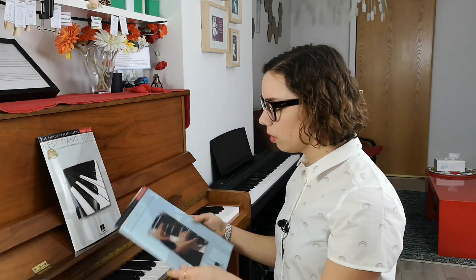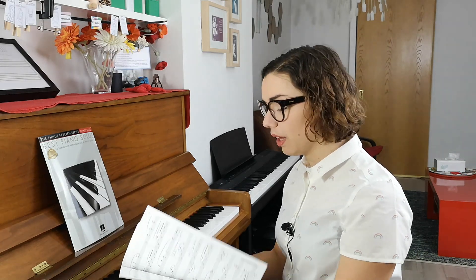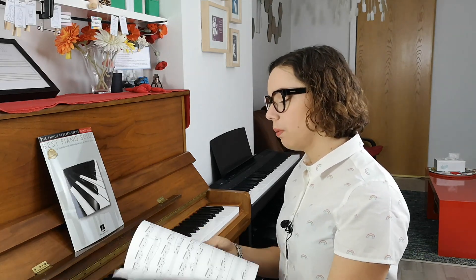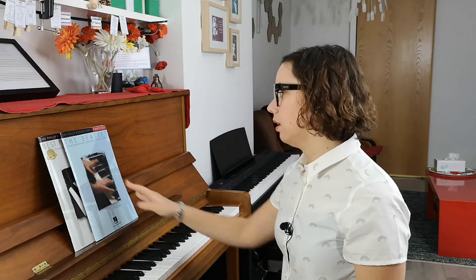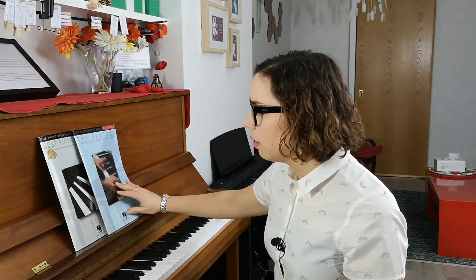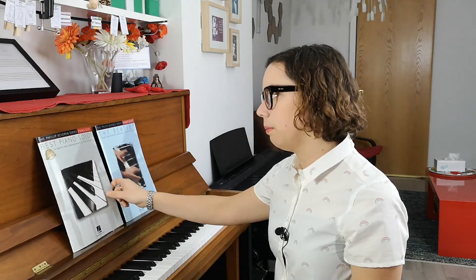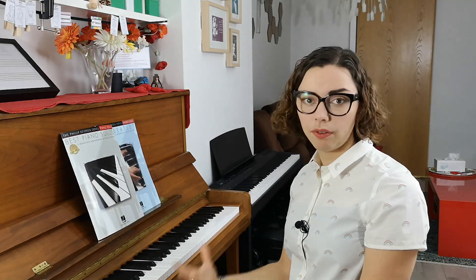The Piano Solo level — the leveling I would say is like late intermediate, maybe even early advanced. I would recommend them for students who are driven by that particular genre, like if they love Beatles music that would be great for them. If they don't have a particular style in mind, Best Piano Solos is a great option to bring together a few different popular songs that they're going to love to play.